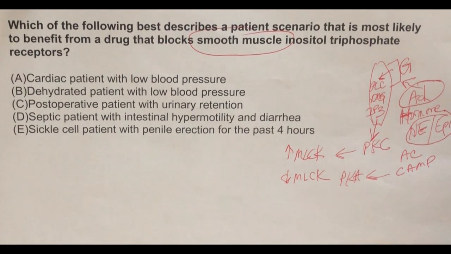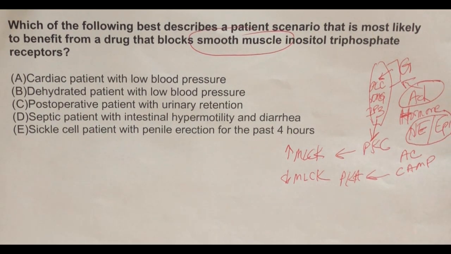So now that we know that smooth muscle can be contracted or relaxed, in the case of the parasympathetic system, we expect the parasympathetic system to be able to stimulate this cascade called the protein kinase C cascade, and sympathetic to stimulate the cyclic AMP protein kinase A cascade for relaxation of smooth muscle. Now that we have the background clear in our minds, let's go through A, B, C, D, E and see if something jumps out. Well, we're looking for one choice that's going to be different than the other four. Let's start going one at a time.